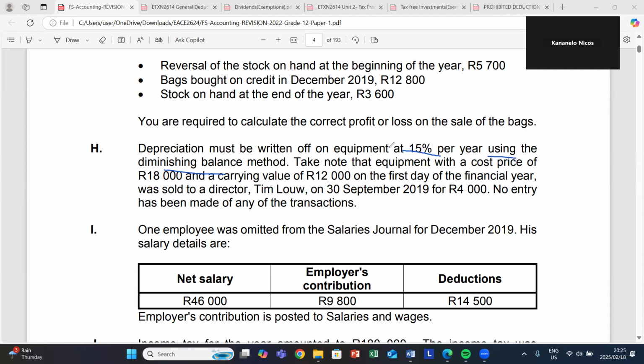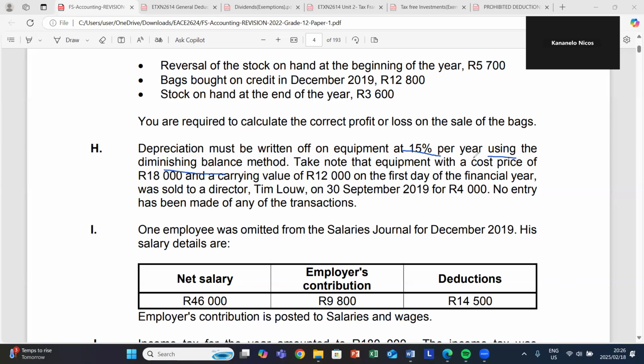With regards to depreciation calculation, I think that one we did in our previous session. I even sent you a video in which I said that you should go through it, that talks about depreciation, in which depreciation was emphasized, and also our two methods of calculation were emphasized. So in this, they're saying that we are using the diminishing balance method. We know that this is our carrying value method. So according to this method, in order for us to calculate our depreciation, we are going to use the carrying value of our asset, according to the diminishing balance method.